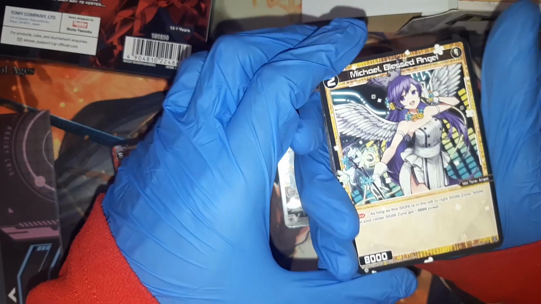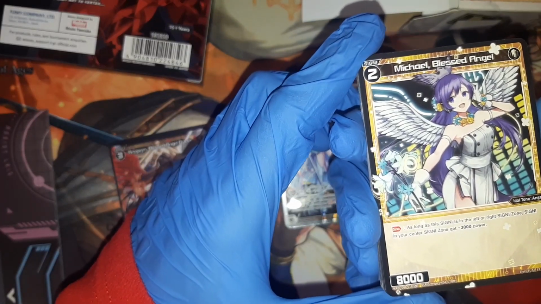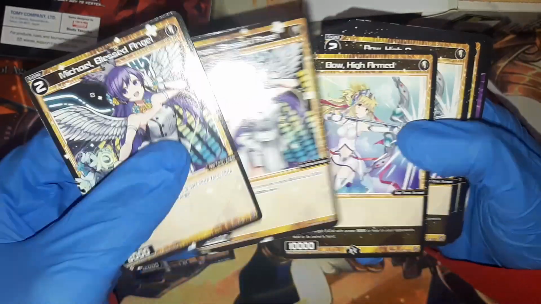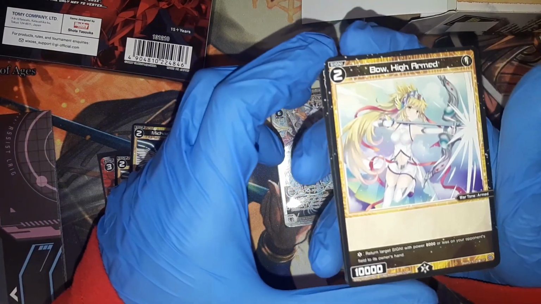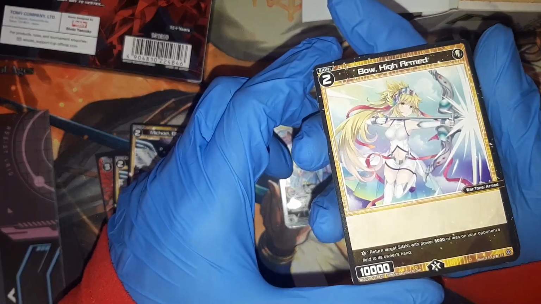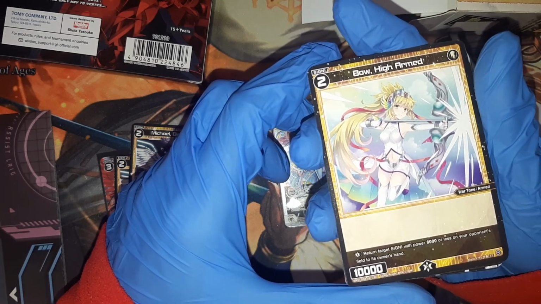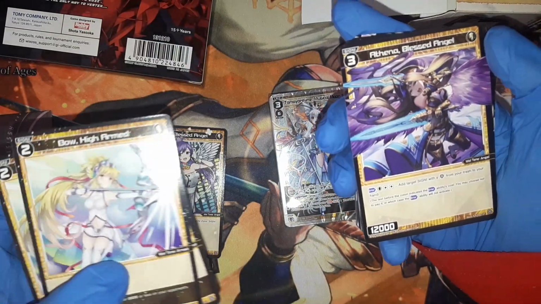So we got Michael, Blessed Angel. As long as this card is in the left or right Signy zone, a Signy in your center zone gets plus 3,000. Pretty cool. Only 2 though. Interesting. We got Bow, High Armed, and just a vanilla with a life burst effect where you can return a Signy with power 8,000 or less on your opponent's field to its owner's hand. 4 of those though, that's cool.